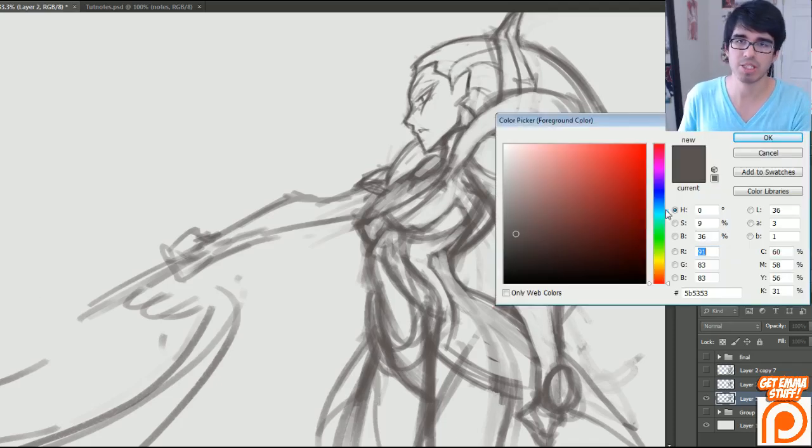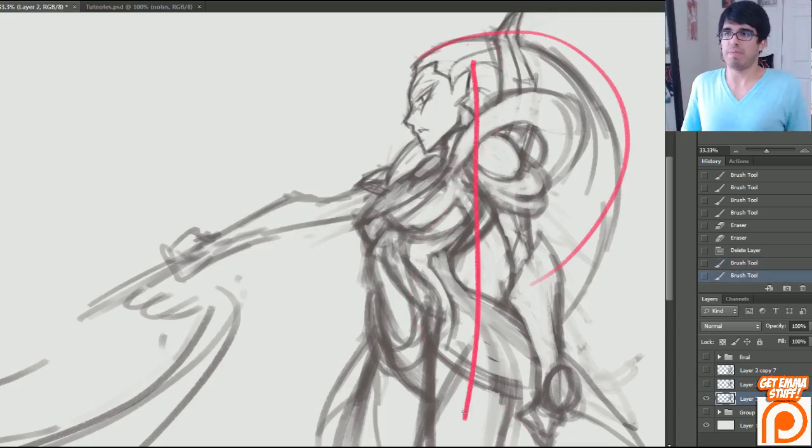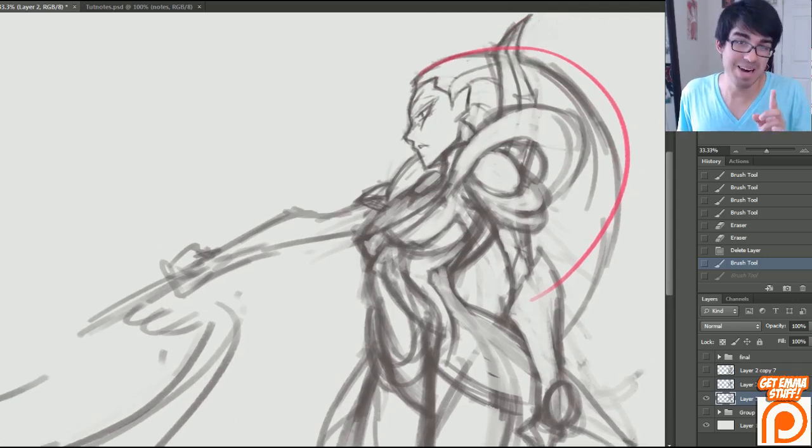So what I want you guys to pay attention to, and what I am doing in this instance, is I'm looking for flow lines. I'm thinking about the curve of her body as it comes down, instead of her standing straight up like a popsicle stick. Especially when you're drawing women, it's really awesome to have that S curve going through them. And I love Diana because she doesn't have her boobs hanging out like every other League of Legends champion, but she still is sexy in her own right, because she is the strong female.